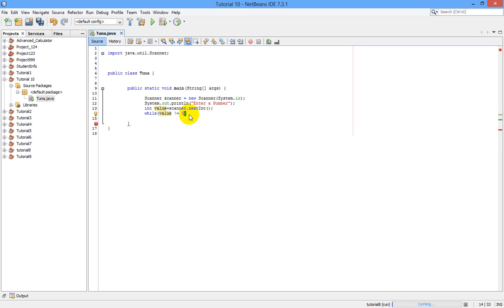Now open and close curly brackets, do the loop, and in the loop I would have to say enter a number, and get the value again.